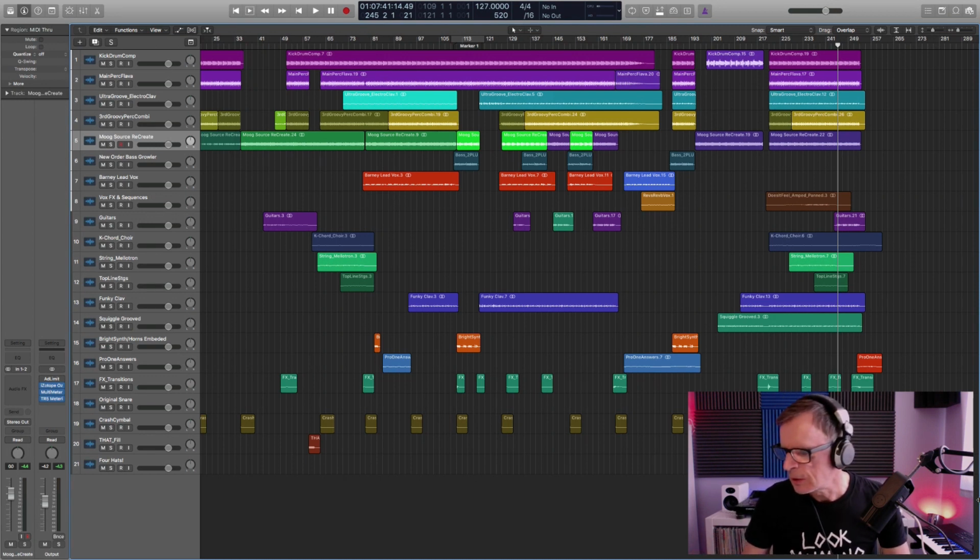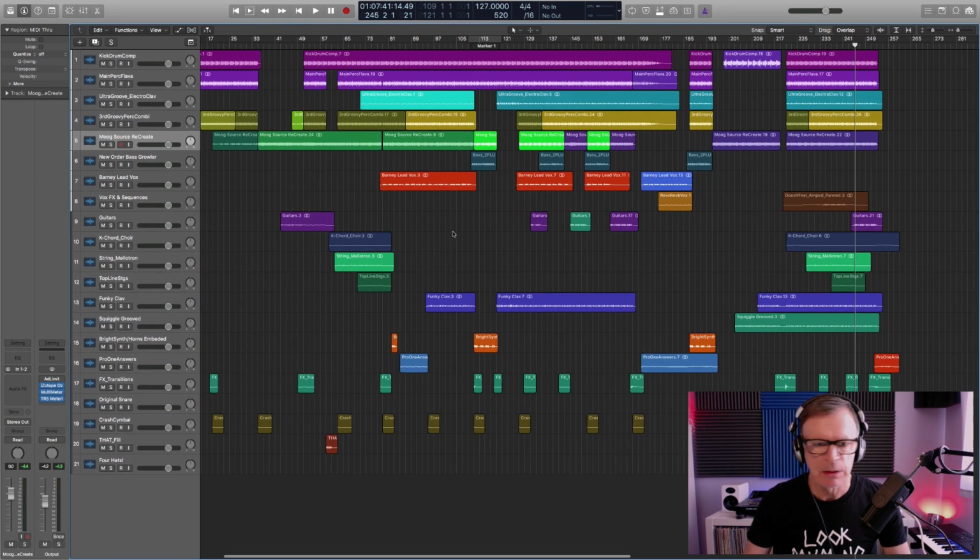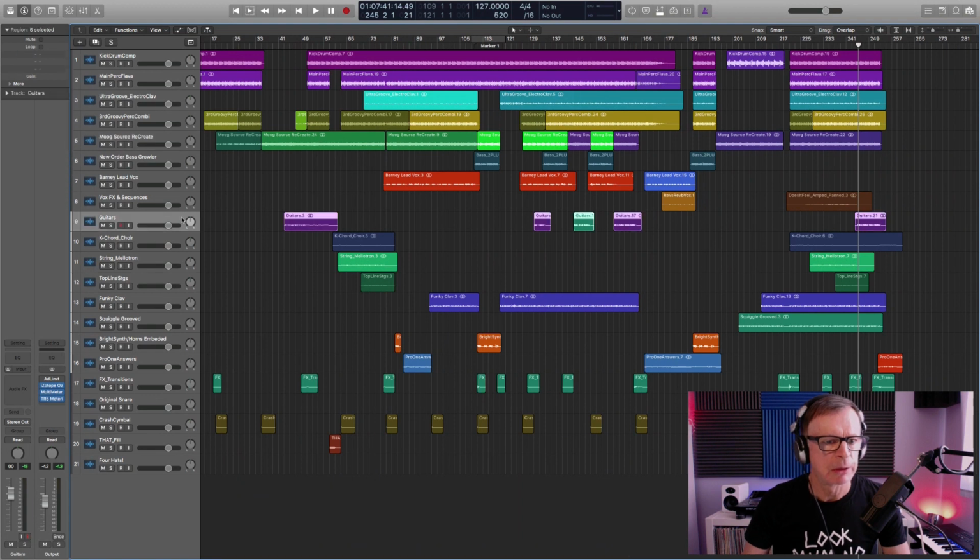So the next section to look at would be the guitars. Let's look at how they are actually running through the track. With Hookie's guitar, basically I waited until the first bass drop. Just jump forward.